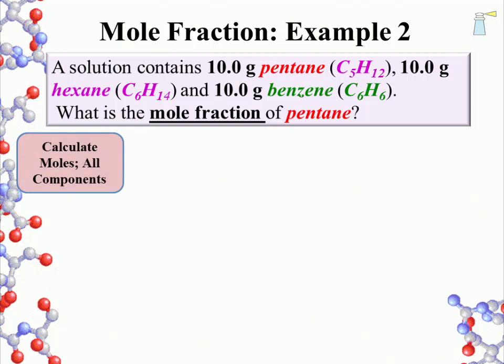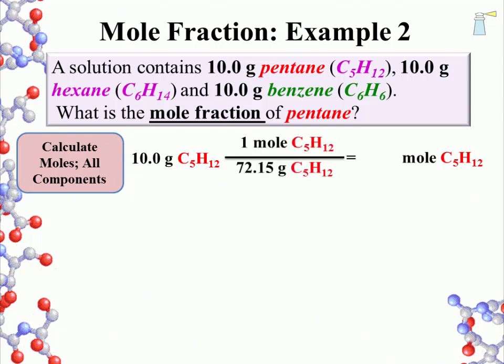Our first task, and the one that involves the most work, is to get the mole values for all components or substances, beginning with the 10.0 grams of pentane. To speed matters along, the molecular weights of the organic liquids will be provided. The molecular weight of pentane is 72.15 grams per mole. The orientation of the molecular weight has the current units of grams in the denominator, so that the units cancel out. The division of the numbers produces 0.139 moles of pentane.